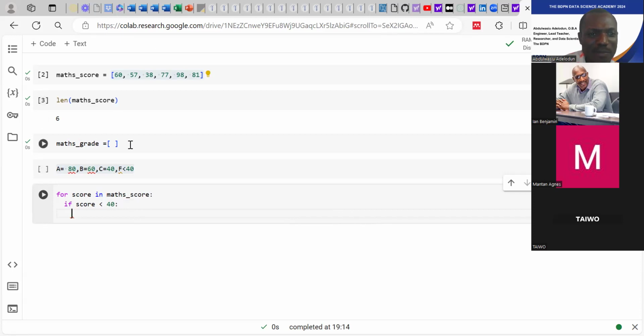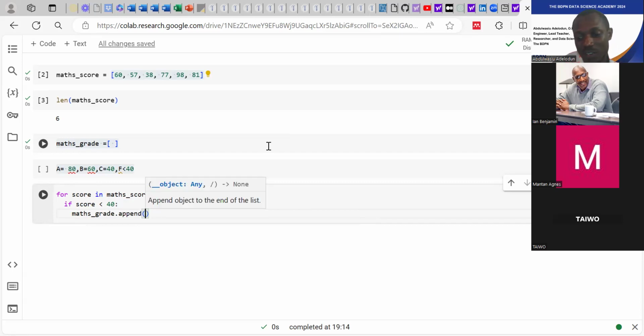It means our empty grade should append, we call it grade, dot append F. So if this checks all the scores inside the maths score, if it is less than 40, that score will be graded as F.